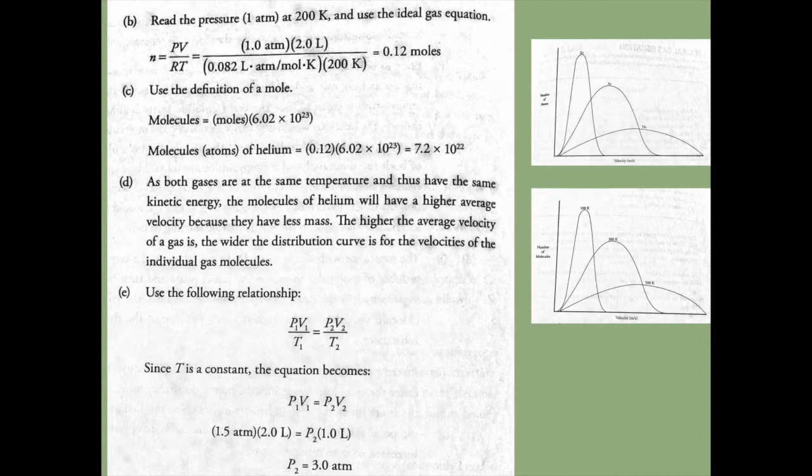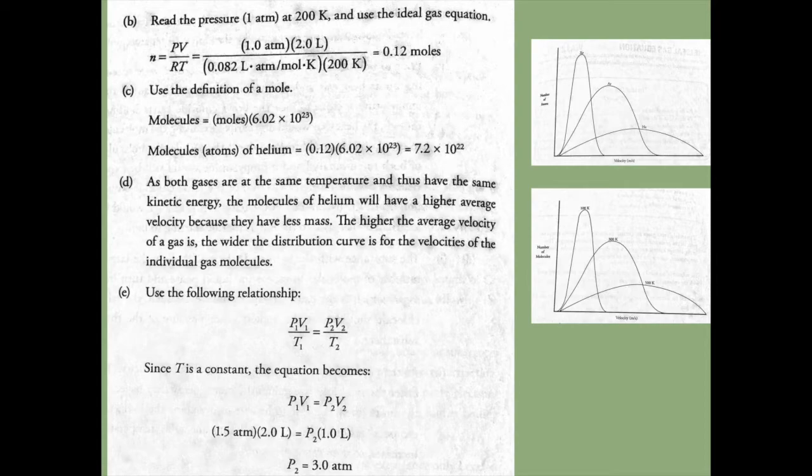In B, it says how many moles of helium are contained in the vessel. Well, I have my pressure, I know my temperature, I know my volume, that was given to me, so I can use PV equals nRT in order to solve for my number of moles. Keep in mind, I cannot use the relationship that 1 mole of a gas equals 22.4 liters because I'm not at standard temperature and pressure. If I were, I could have used that instead of using PV equals nRT.